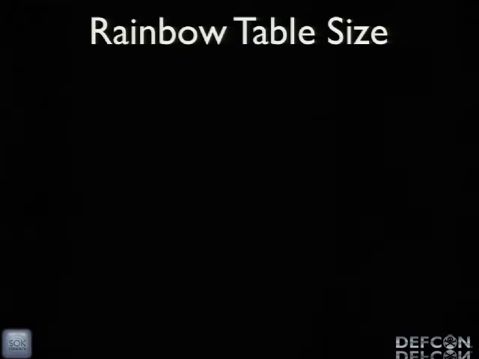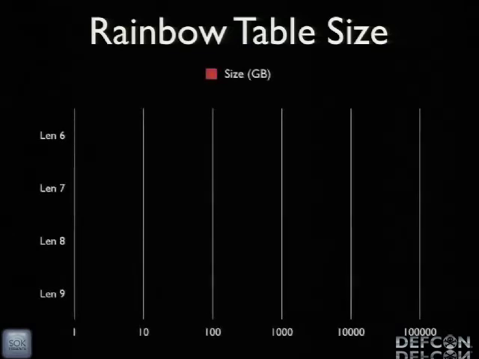Back when rainbow tables first started out, they were pretty small. You can't see the numbers there, but let's say length 6 tables for your favorite hash algorithm of choice. They're about 2 gigabytes. Quick and easy to download. Also, contrary to some stuff that I've read, larger hash types do not necessarily require larger rainbow tables, because if you're storing them efficiently, you only store the minimum number of bits necessary to differentiate the hashes. So the fact that SHA-512 has a much longer output than MD5 does not actually affect the table size at all.